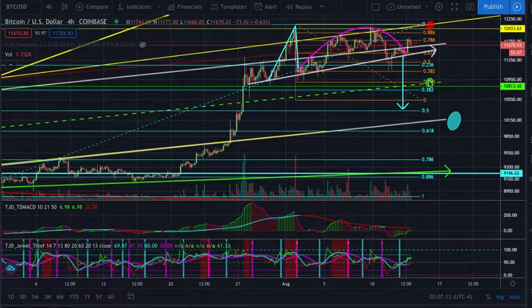I don't want to call the bottom every time, but I think we are very, very close to topping out this trend. Not only based on fundamentals and what's going on currently, but also based on technicals and how this is all looking. And again, we were talking about the daily, the weekly, and the monthly close on CME. Let's actually, while we're here, talk about it. The daily, weekly, and monthly close on CME and GBTC all put in a lower high on the macro trend. But Bitcoin just so happens to, on the weekly and the monthly now, have confirmed on spot markets a higher high of the downtrend, which would tell people normally that we broke out.